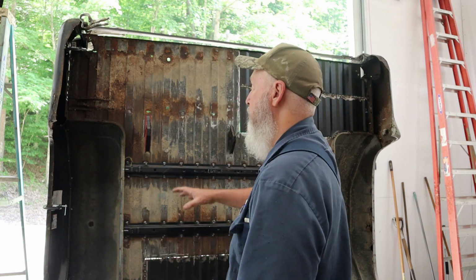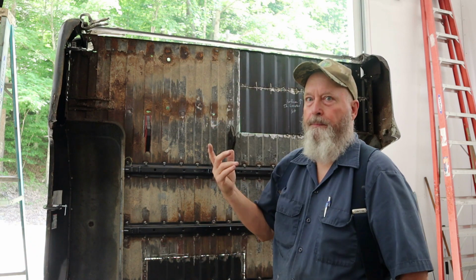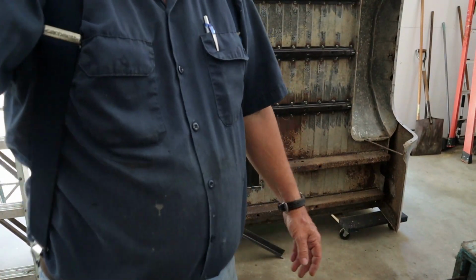I know it's been quite a while since I posted anything on this channel, but it's just been one thing after another. I'm still working on this bed for my '76 Chevy pickup truck. It's just been a nightmare. I got all gung-ho ready to work on it, and then I realized that I had ordered the wrong side for this bed. So what I did, I cut that one up and stuck it down here, but I had to reorder another one for up here.